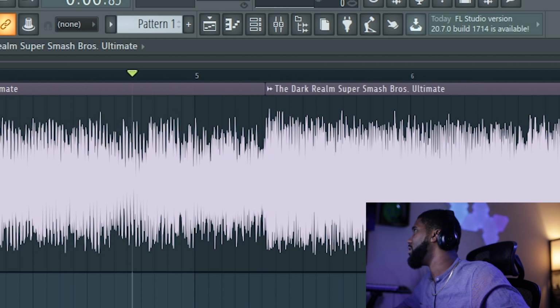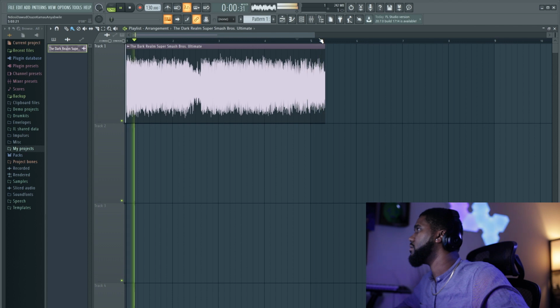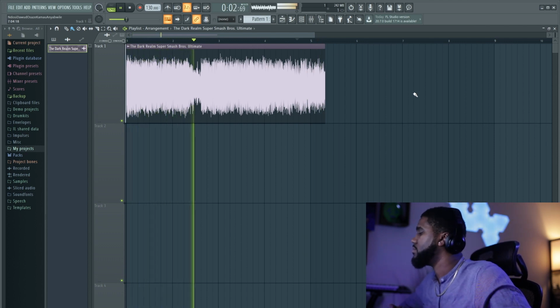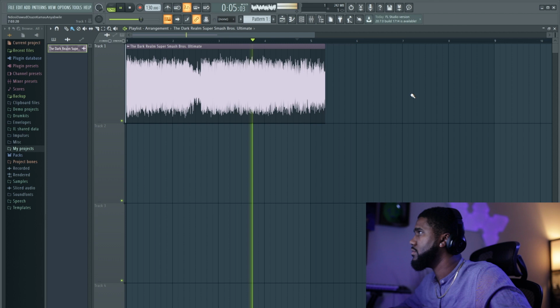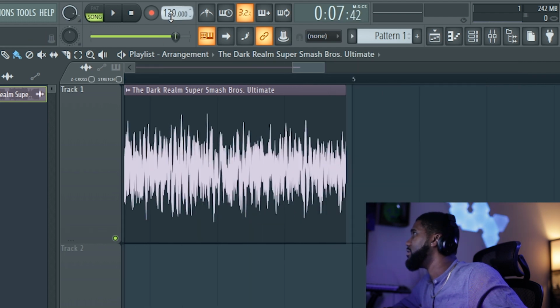I'm assuming it's the peak there, but let's see. Let's see if this loops. Oh, I'm sorry. Let's keep making this beat. So then I'll pull this down to figure out what tempo it is. Set this to none. Let's see if it sounds okay if I pull this out a bit.